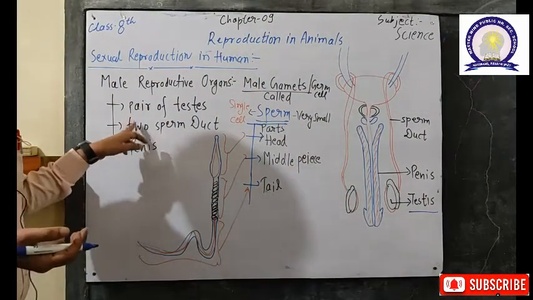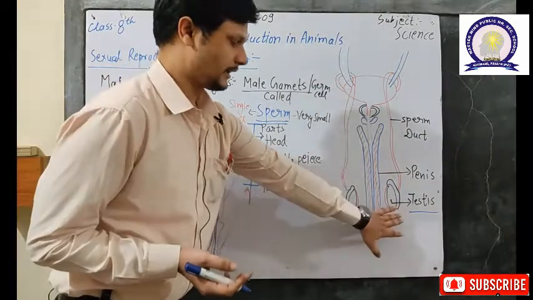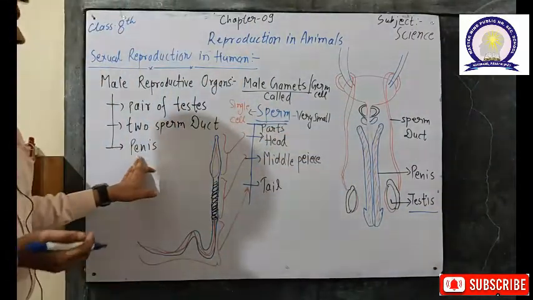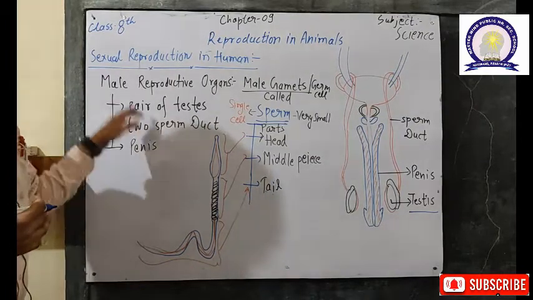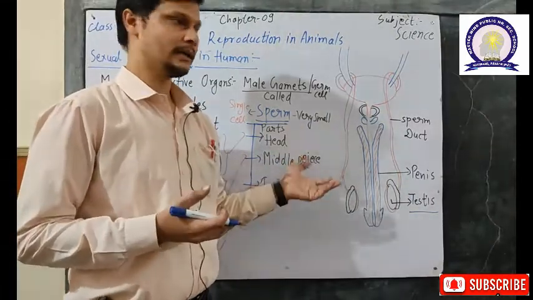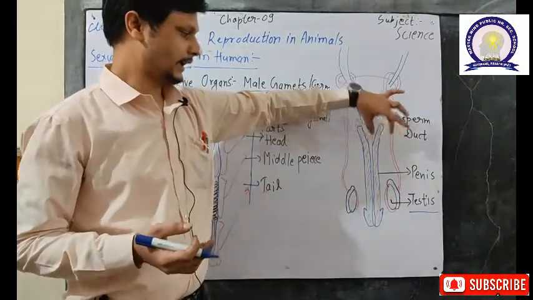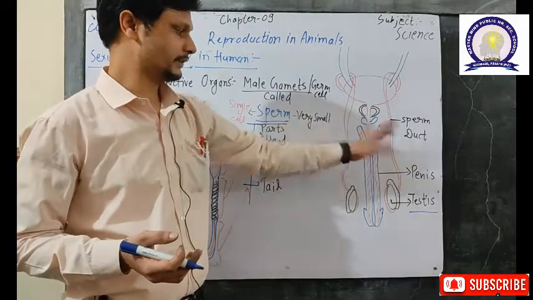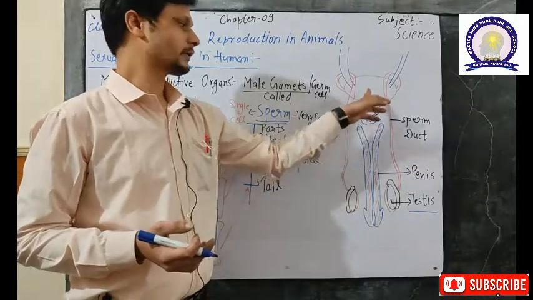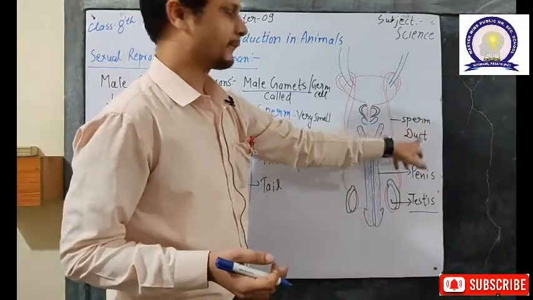Apart from these, a pair of sperm ducts also is present, which carries the gametes from the testes to the genital pathway of the human. And the last major organ of the male reproductive system is the penis. It is an external reproductive organ that is present outside the body. It is composed of a long cylindrical shaft, and inside the shaft there is a tube-like structure called the urethra. This urethra also carries urine from the urinary bladder and also the sperm from the sperm duct.